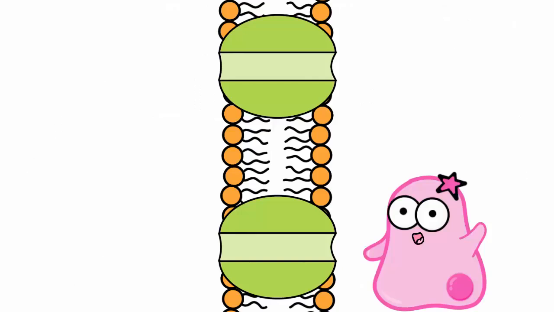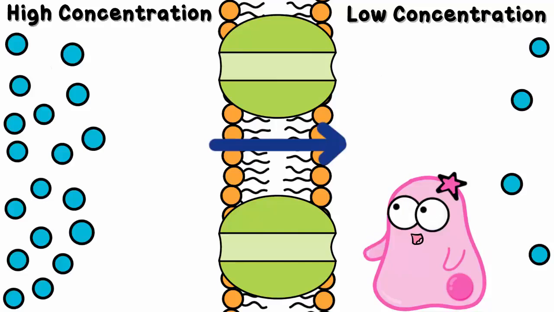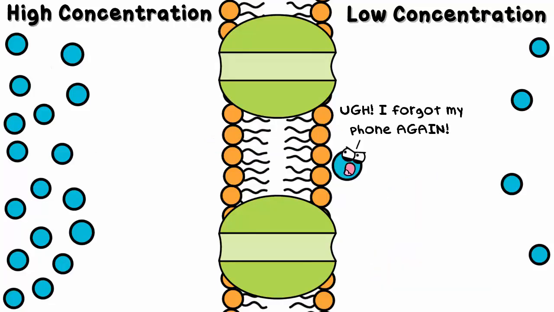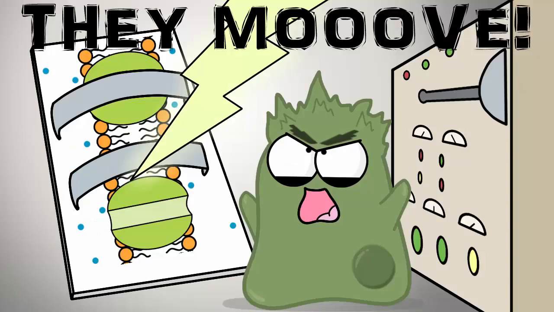Now all the transport we've mentioned has been passive in nature. That means it's going from high concentration to low concentration. But what if you want to go the other way? For example, the cells lining your gut, they need to take in glucose. But what if the concentration of glucose in the cell is higher than the glucose concentration in the environment? We still need to get the glucose in, so it's going to have to be forced against the regular gradient flow. Movement of molecules from low to high concentration will take energy because that's against the flow.